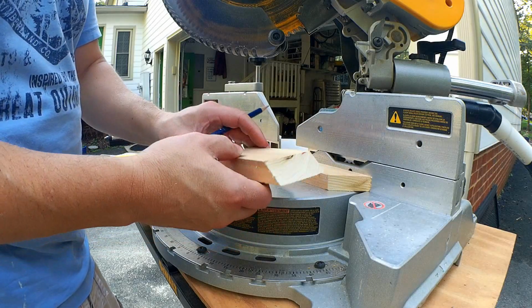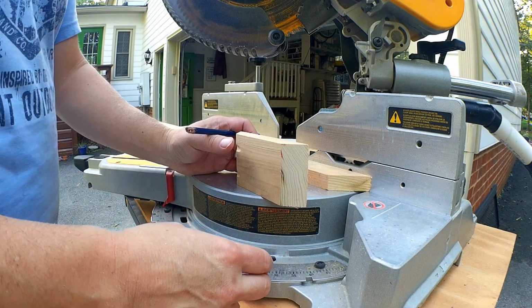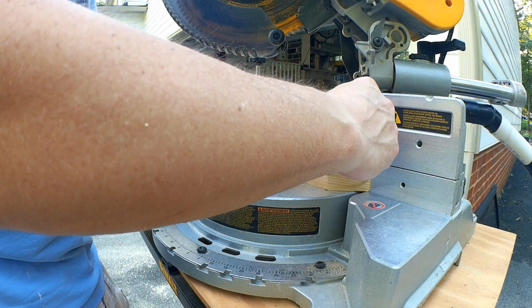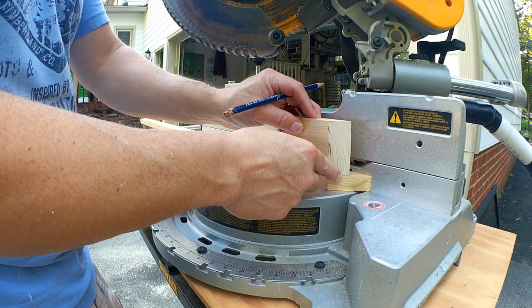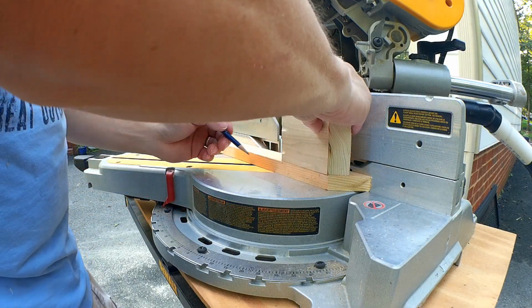So I've got my scrap template that I used for the plywood risers. Now I can use this for my top cap as a template as well. That way I know exactly where I need to cut these. I can just make a mark.